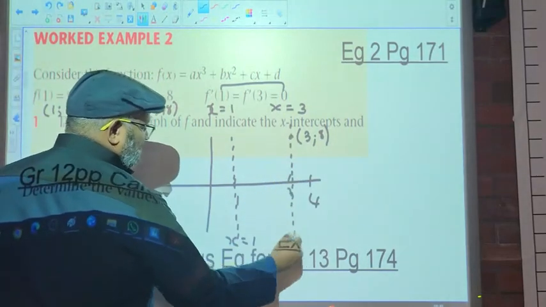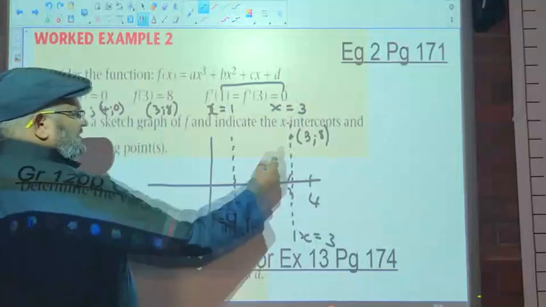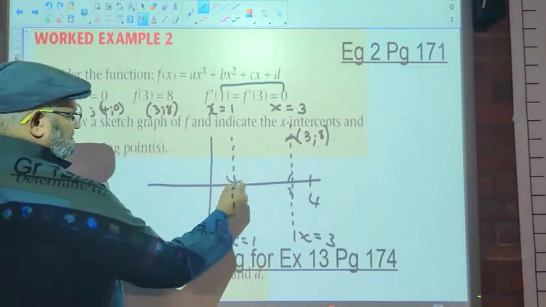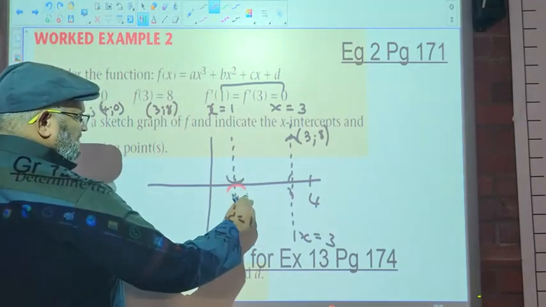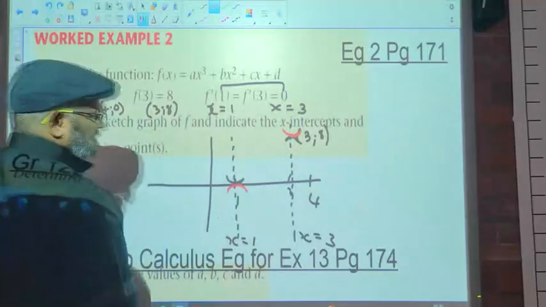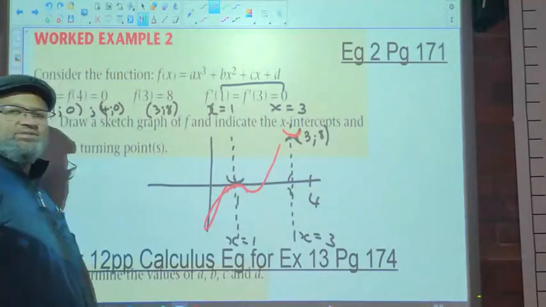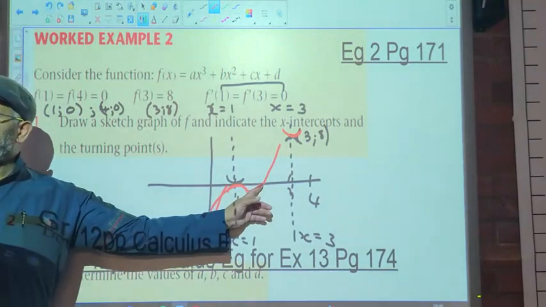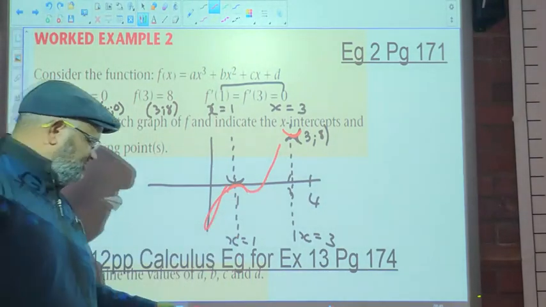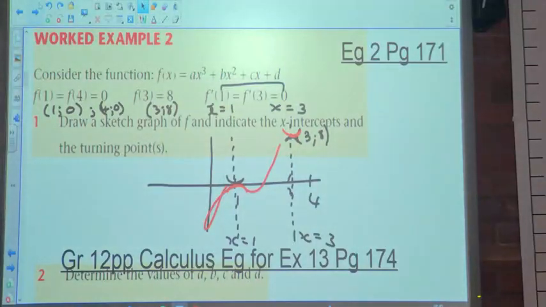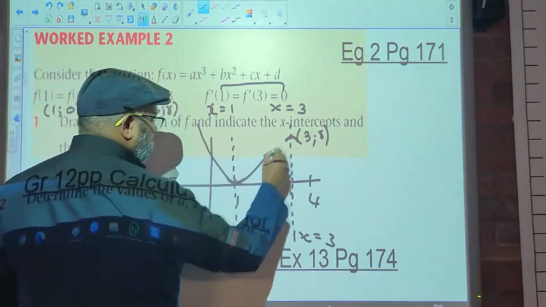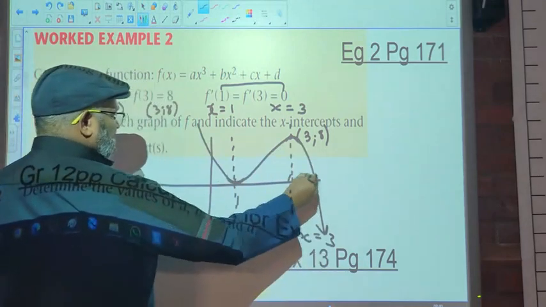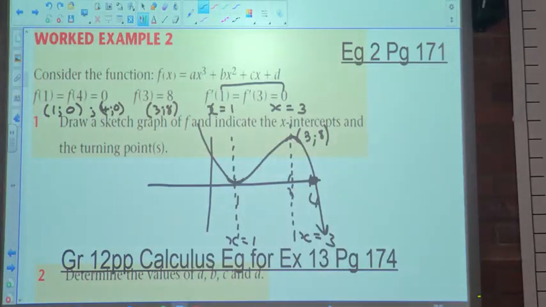But because the turning point is at 3, the graph has to do that. If you had gone the other way around, there is no way that we can draw a graph connecting those turning points without cutting the axis again. Can you see that, people? So, because of that, we will then connect the dots as follows. And there we go. That's going to 4, of course. Okay? Any confusion?